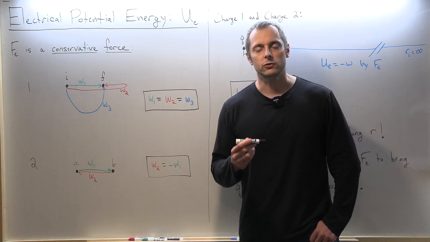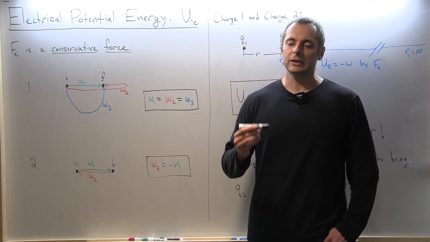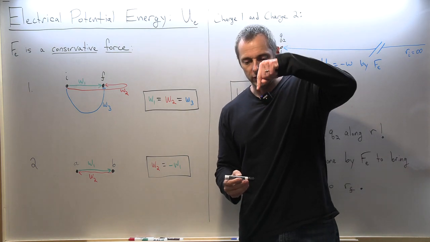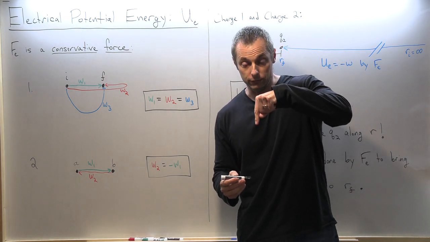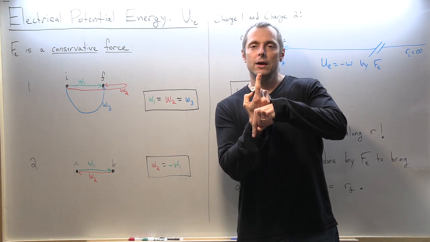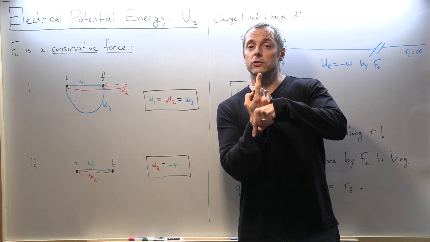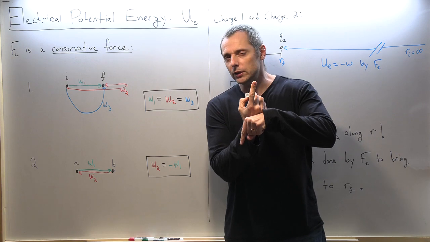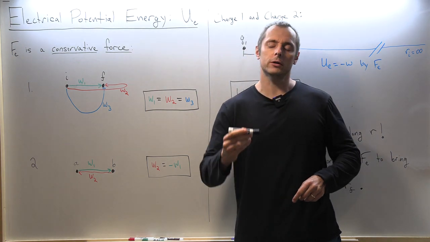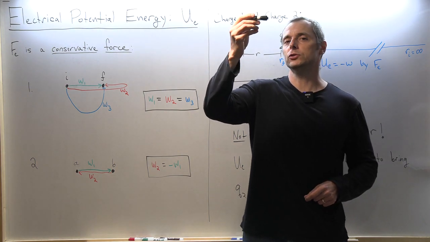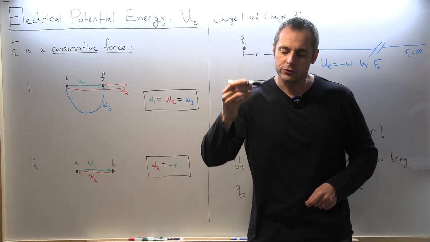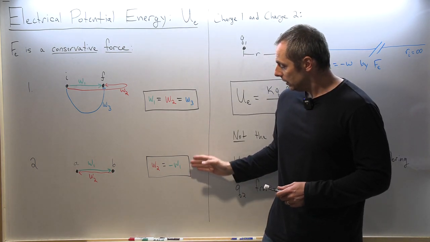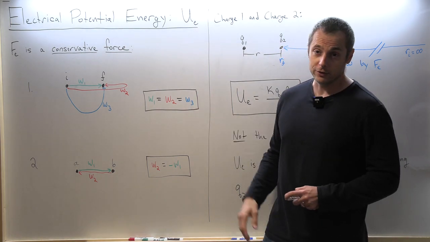That's the same case with gravity. If I lift something like this and gravity does negative 10 joules of work, why is it negative? Because the force of gravity from the earth is this way, but I'm moving that way. FD cos theta is the formula for work, so FD cos 180 degrees, and 180 degrees in the cosine function gives you a -1. So the negative work done by gravity to lift this is -10 joules. If I let it go down, then the work done by gravity would be +10. So gravity satisfies this and this definition.